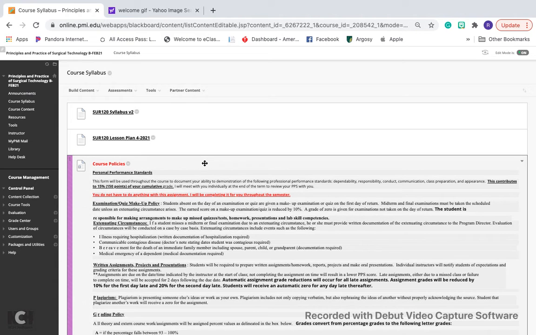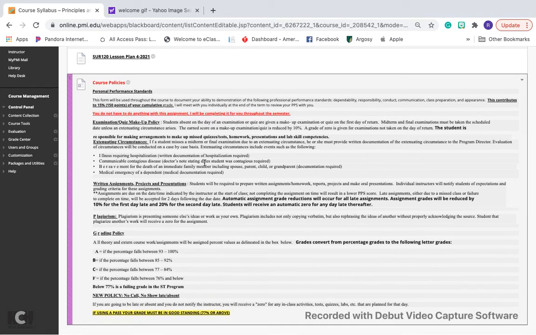And then lastly is just the course policies. So the course policies have not changed. Your PPS points are still 150 points of your cumulative grade, and that is something that we will track for you. If you look in the comments section in your grade book for your PPS, if you notice that it no longer says 150 because you start out with 150, in the comments area it will say what the situation is that caused the points to be deducted, so you can check there.